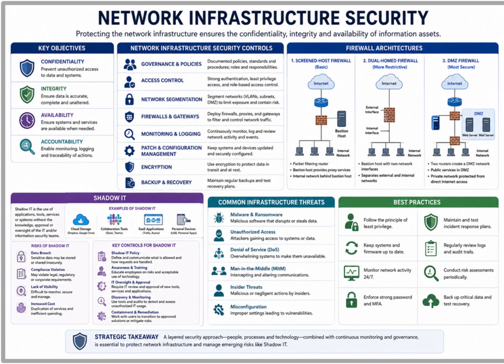Firewalls and gateways help filter and control traffic between trusted and untrusted networks. Monitoring and logging provide visibility into suspicious behavior and support incident detection and investigations. Patch and configuration management reduce vulnerabilities by ensuring systems are securely configured and kept up to date. The slide also introduces several common firewall architectures.